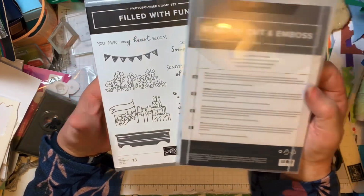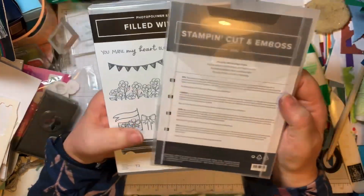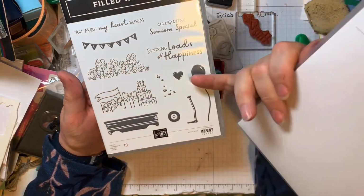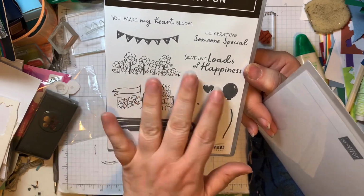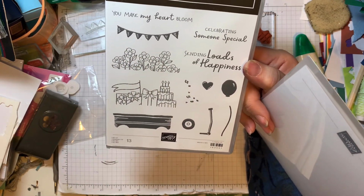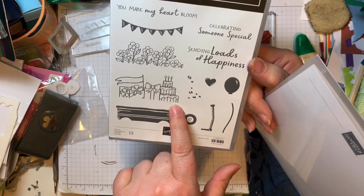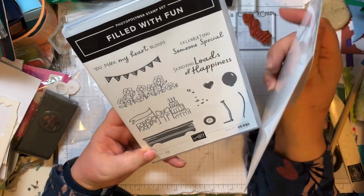I'm sure I haven't seen anybody making anything with it as a 3D item, but I've seen lots of people with cards. So you've got flowers, so you could have it as a Mother's Day card maybe, or a birthday card. You could use it with birthday presents and your cake on there, and a little flag. You could have balloons. There's so many things you can do with this.